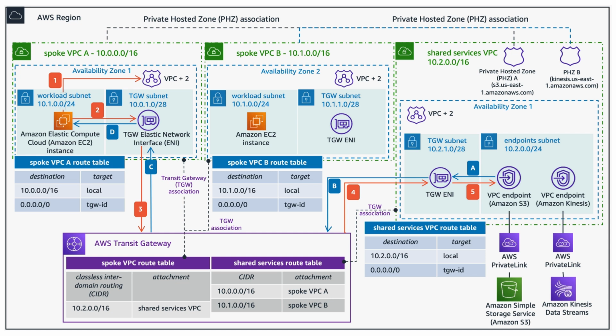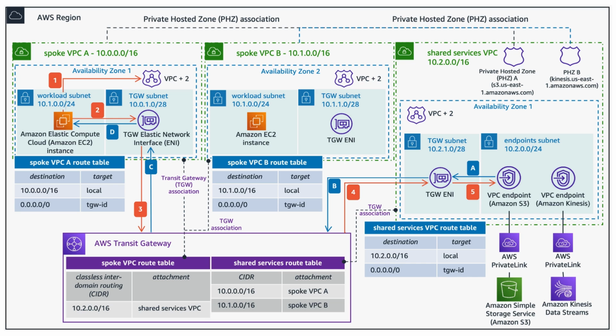Okay, so imagine this. You've got these spoke VPCs. These are like your different departments, different environments, whatever they might be. And then in the middle, you have AWS Transit Gateway. It's like the central hub, the grand central station of your network traffic. So everything goes through the Transit Gateway. Exactly. And then you have your shared services VPC. This is where all those important AWS services live. The S3, the DynamoDB, you name it. So instead of every single spoke VPC needing a direct connection to each service, they all go through the Transit Gateway. You got it. That makes a lot more sense. And that's the beauty of centralization.